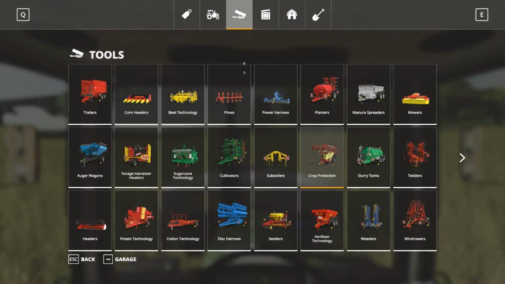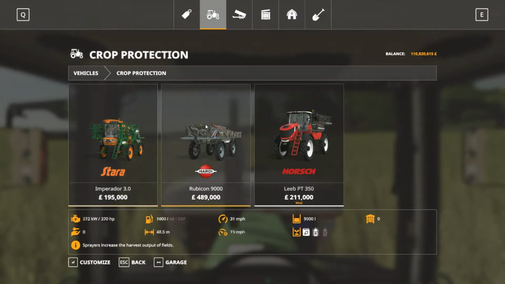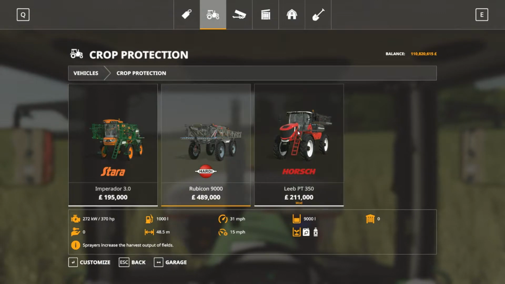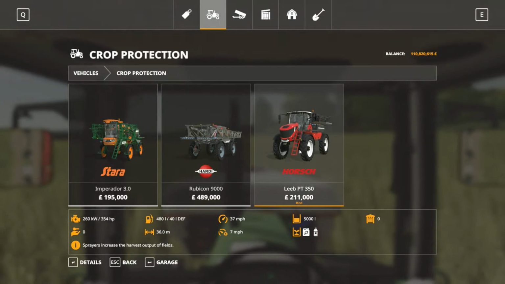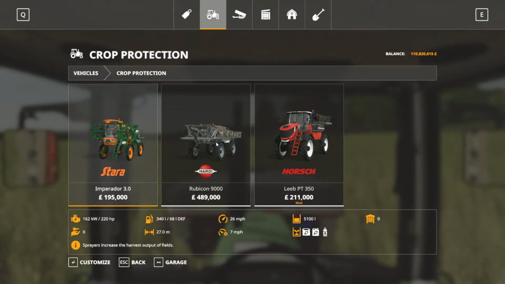Where are you? On this one. There we go. Crop protection. Right. Weldon and his wife's probably using either this one or this one. I figured. The in-game one and this one. Obviously, the passenger mod won't work with this one. Passenger mod will work with this one, and it does work with this one as well.